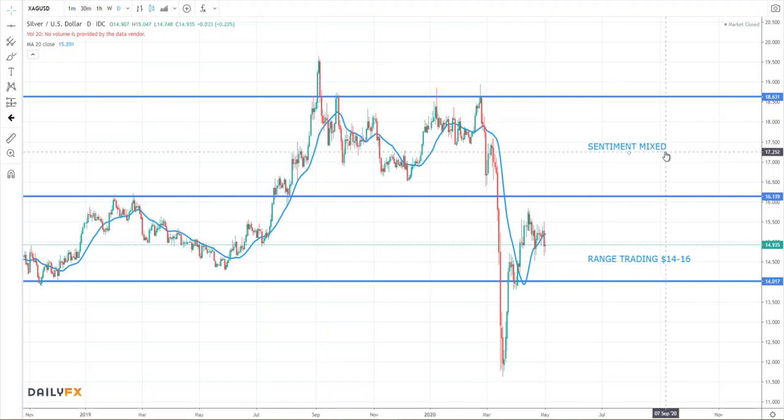My sentiment is mixed, right? Because if we look at this grid, this is a top around the $18.50 mark, and this is a bottom around the $14 mark. We've been talking about this $14 support the last couple of weeks in the weekly chart. This is a pretty significant point, multi-year support.